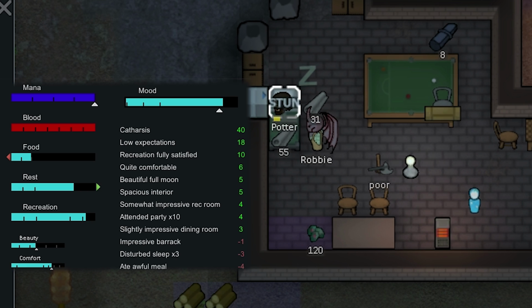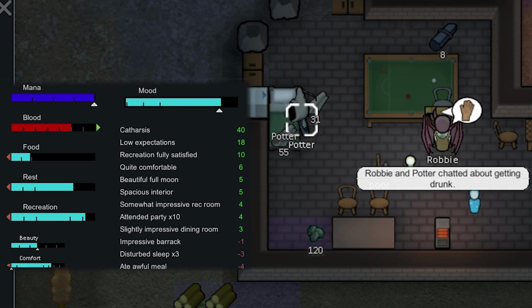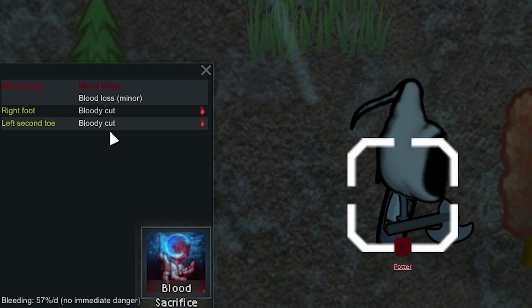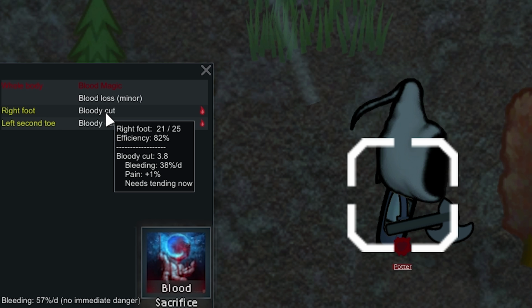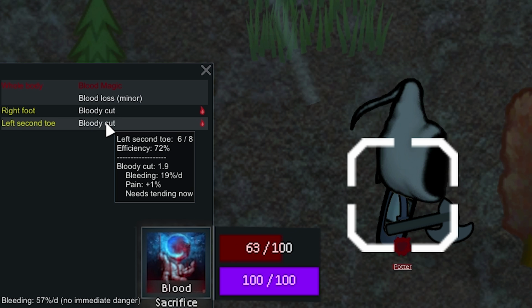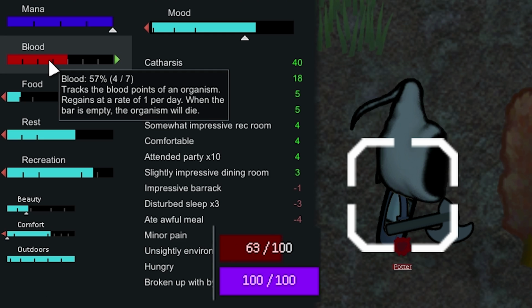Does Harry like this? I don't think he enjoyed it or did not enjoy it. I don't think he really had any opinion on it. After letting Robbie feed on him, Harry now has a blood loss, and we also use Harry's ability Blood Sacrifice, which gave him a bloody cut on his foot and on his toe. Blood Sacrifice does give Harry injuries. However, it starts filling up this separate blood meter, which is different from his main blood meter. This one's the current amount of blood he has in his body, and this meter is kind of like a magical blood meter where he uses this to draw spells from.